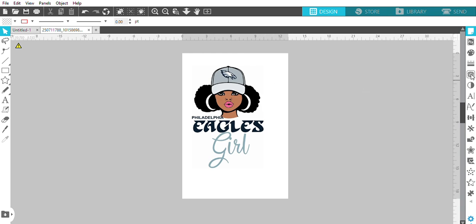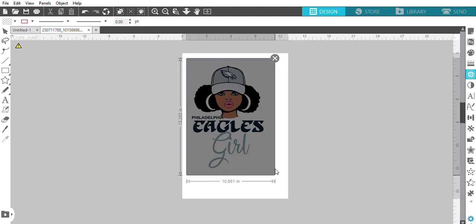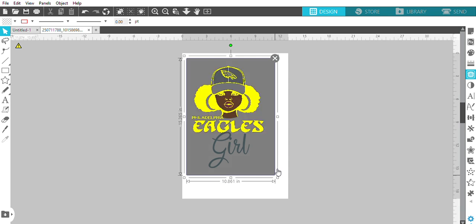So I'm going to go over here. If you look over here to my right, this little thing looked like a little cookie. It said open the trace panel, which is the fifth one down on your right from the top. So you click that. And right here it says select trace area. So we're going to select trace area, and we're going to highlight all of it by dragging the box across it. And everything that's in the threshold and the yellow, that's a good thing because we want it to be right there. That's how we can trace.